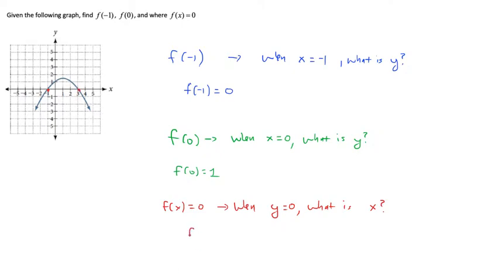Okay, so we can write it like this: f of negative 1 equals 0, and f of 3 equals 0, right? Now it's an ordered pair, right? We don't need to do this, but these are essentially the answers in the ordered pair format. Okay? So given the graph, remember, these are just the x values, right? This is the x-axis. The function values are the actual, in this case, the graph itself, the blue portion of the graph.